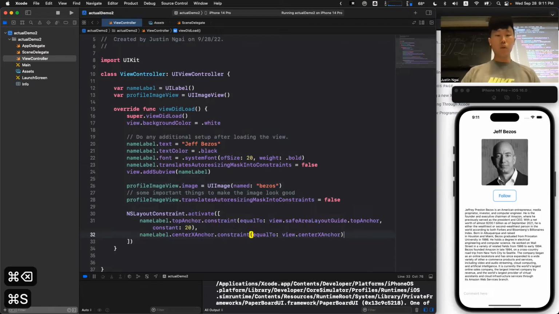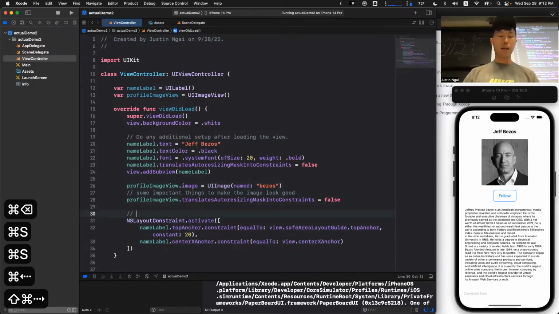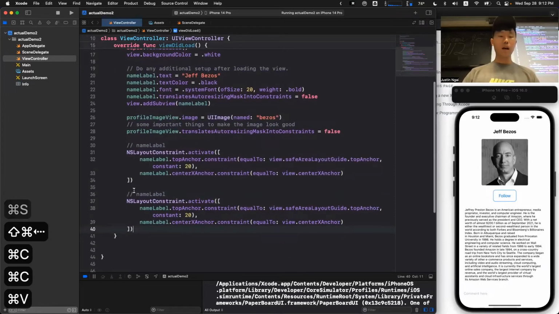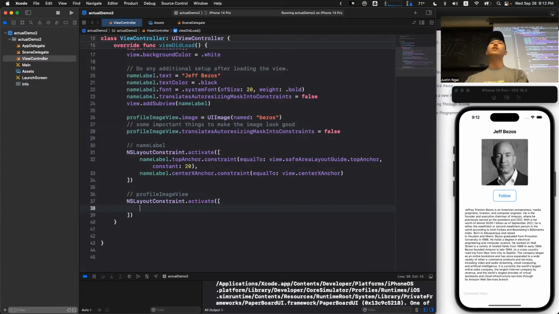So what we can do is, this is syntactical stuff, but the idea is that you can first say, okay, these are the constraints for the name label, and you create a separate one for the profile image view. I copied and pasted it there. And in here, we're going to specify the constraint properties for the profile image view. So when someone else comes and looks in your code, they're like, aha, the image view has an issue. Then they scroll to the corresponding part, and here is where the constraints are.